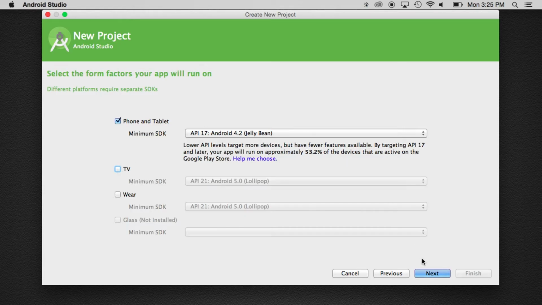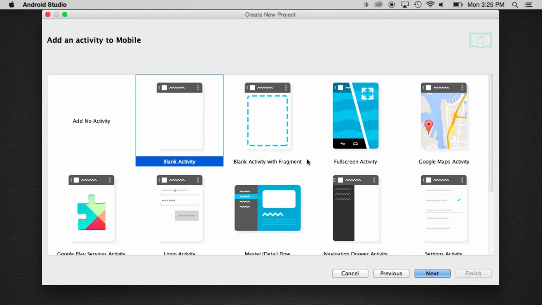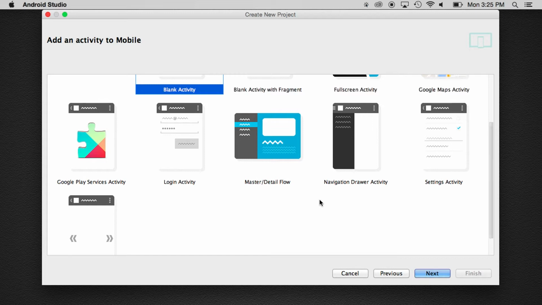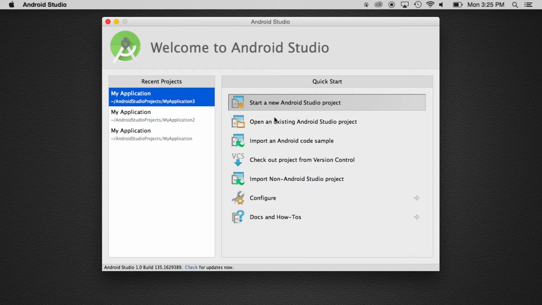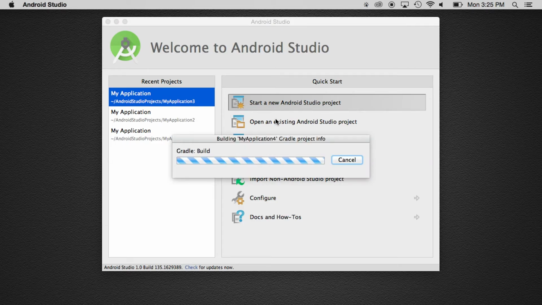I'm going to go ahead and create just a phone project to start, and you can see that we have all these great templates. So rather than having to do a bunch of boilerplate stuff in the beginning, it starts us off with a really good starting point for many of the different types of applications we'd want to create. Don't worry about me running through this very quickly. I'm just trying to show off the IDE.